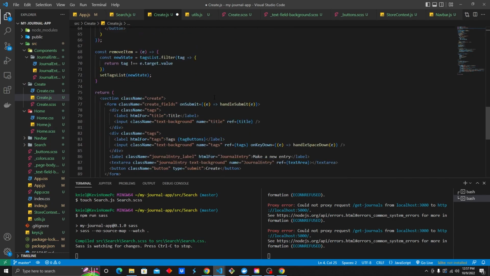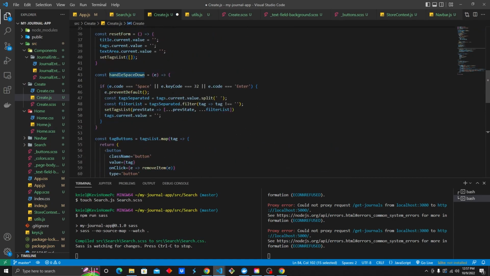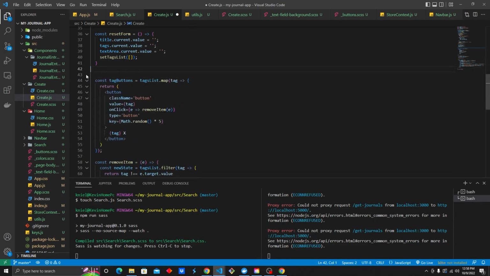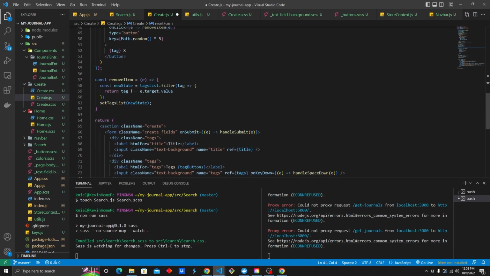And that will allow us to leverage it here, but we're going to need to add a number of things to it. First, we're going to need to add tags as a dependency, and then we're also going to need to add the set tags list as a dependency. So let's go ahead and do that. So we're going to go ahead and just delete this now from there.